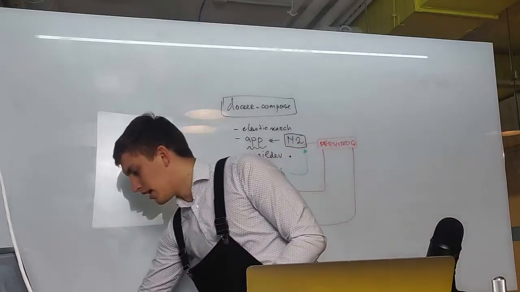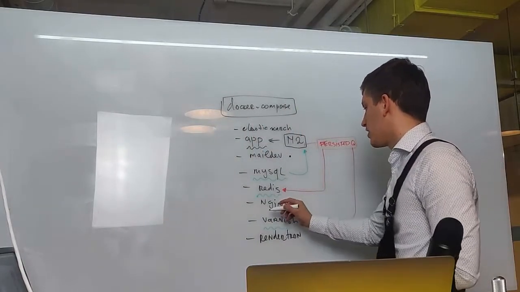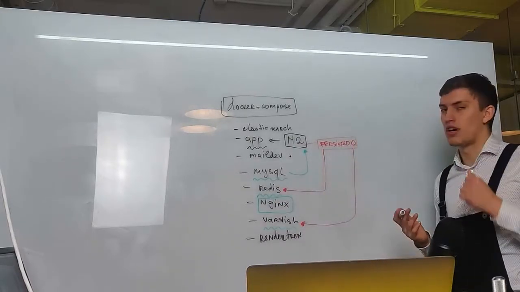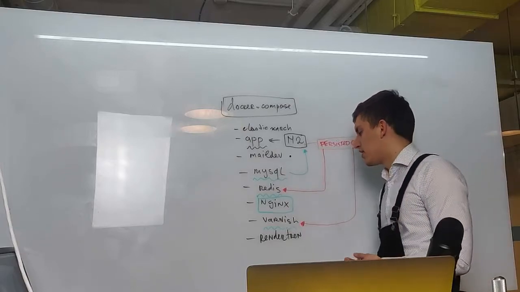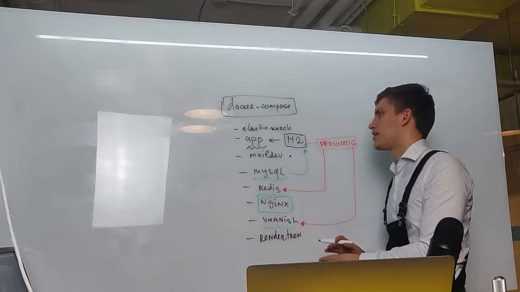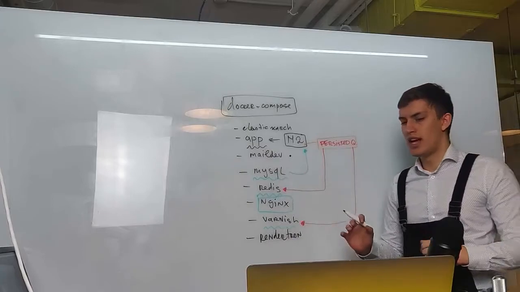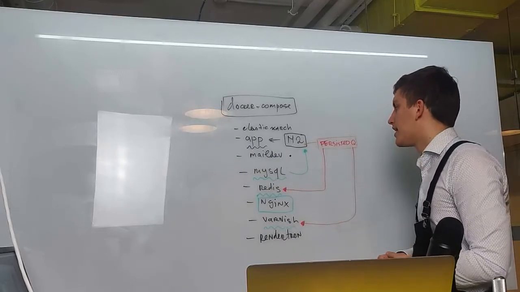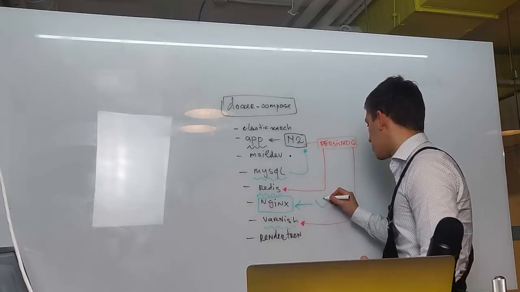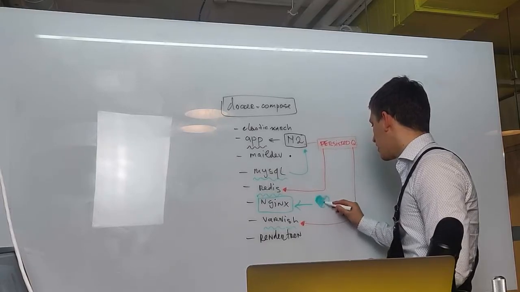Then we have this service, which we also reference often, and this is the Nginx. So why do we have Nginx in the stack? Well, because we need to route the requests properly, whether sending the request directly to Varnish, or sending requests to the application, or catching it using the MailDev, everything here is handled by the Nginx. So Nginx is the heart of our application. It's the main request router, and I will mark it here as a heart.